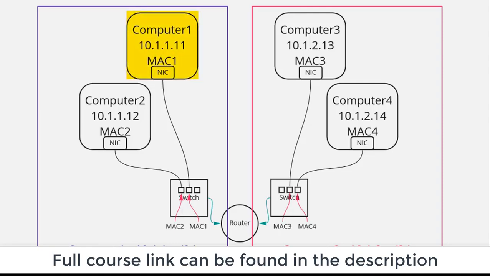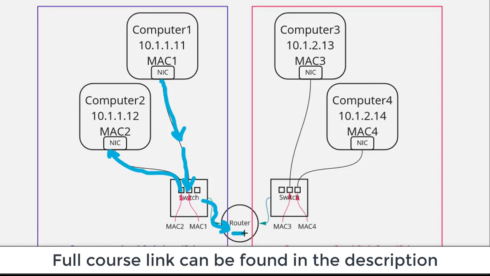So computer 1, let's say it sends out an ARP request. And the ARP request is a broadcast, a layer 2 Ethernet broadcast, that is basically trying to determine the MAC address associated with a particular IP. Well, when a switch receives a layer 2 broadcast, it forwards it out every single port that it is connected to. And so it forwards it to the other computers it's connected to, and a copy of that layer 2 broadcast also is forwarded to this router. That's where the broadcast ends.